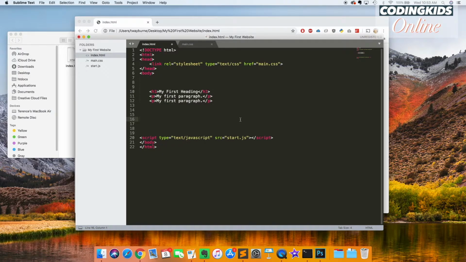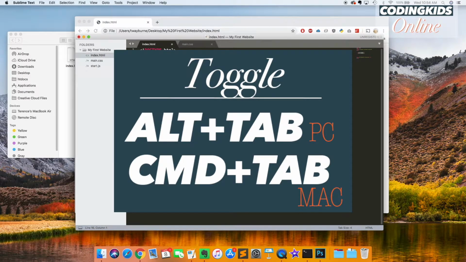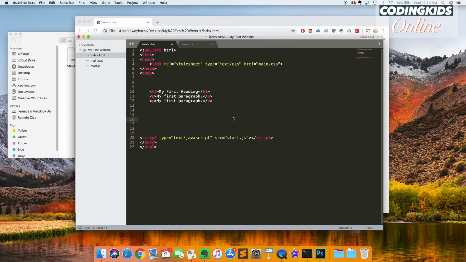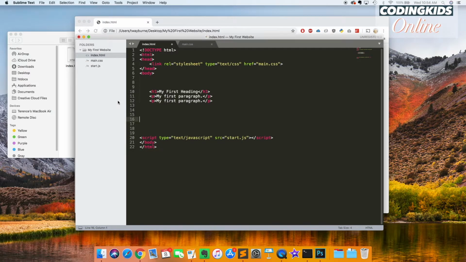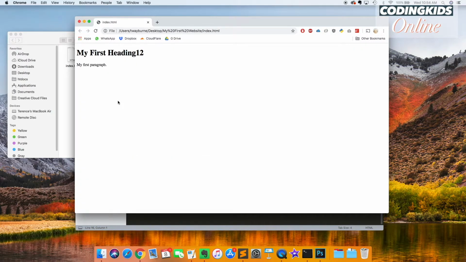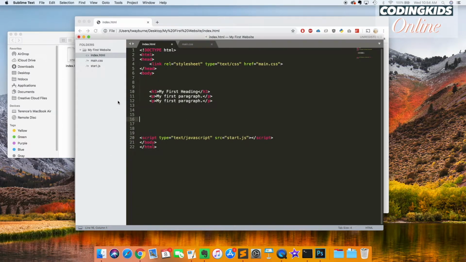Now, the toggle program. So on a Mac, we're using Command Tab. I'm going to do this real slow so that you can actually see it on the screen. Command Tab will bring up a list of my programs that I'm using. And I can literally just hold down Command and continuously tap on the Tab button to toggle through the programs I'm using. So here's my Sublime Text. Here is my Chrome, and it just goes between the programs. I normally use it quite fast so that you don't actually see the programs come up. So we've got the toggle program.